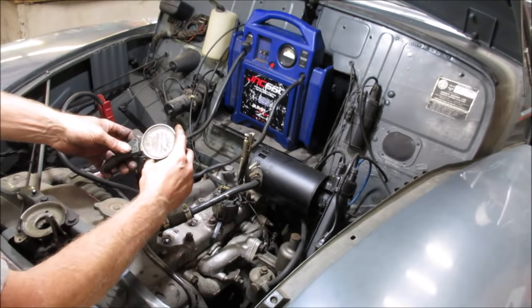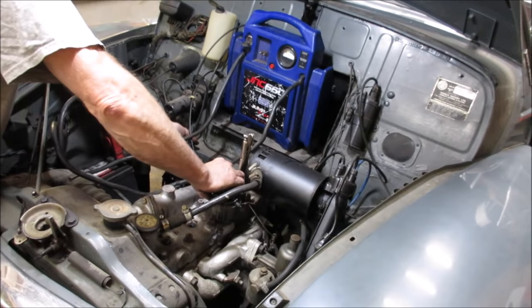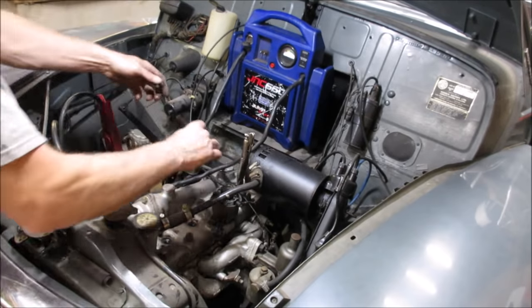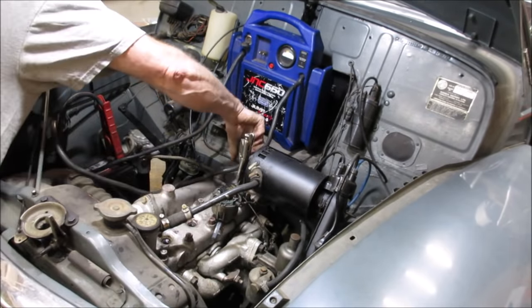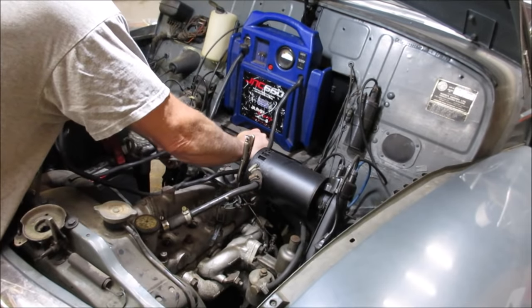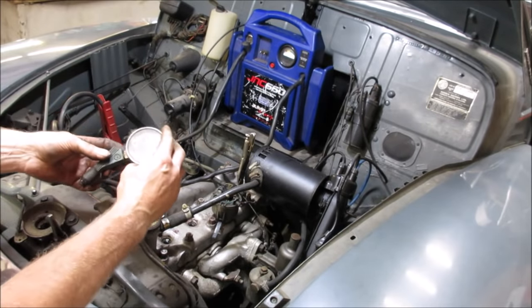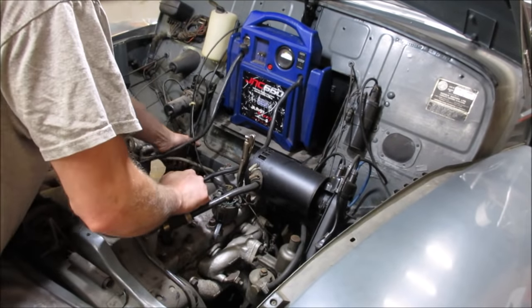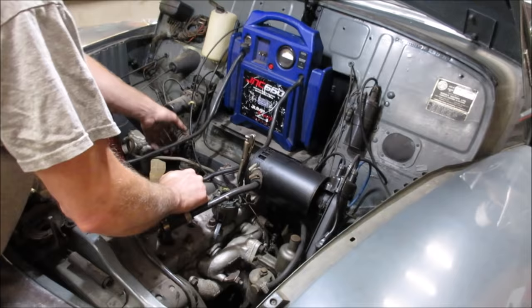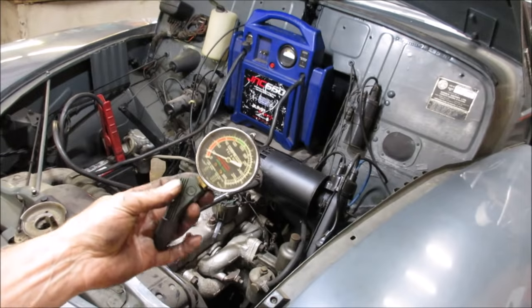Now that one's firing. That one shows 70 PSI. That one's showing 50 PSI. And can we get on this one? Slower, huh? That one is roughly 70-75 PSI also. Let's go try number one more time. You can hear the less resistance on it too. Yeah, that one's showing like 30. That may go away when it runs a little bit.